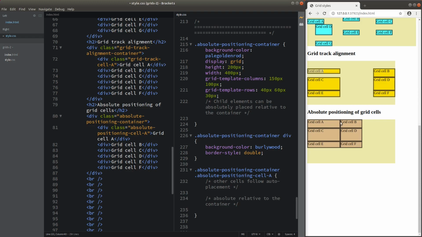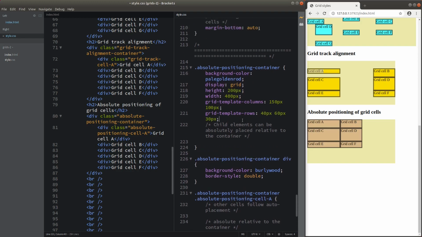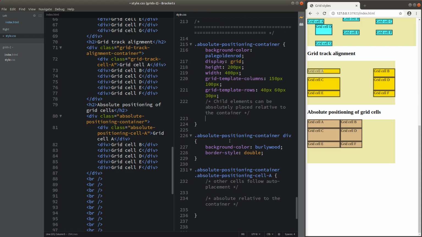Suppose I want to change the position of grid cell A, so I just want it to be a bit different by deviating from the setup on the container. So how can I do that? I can make use of the keyword here. I want the elements inside this container to have some different positioning property. So I can set the position property first here.